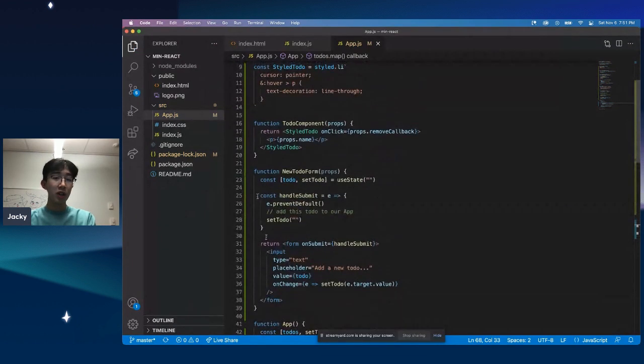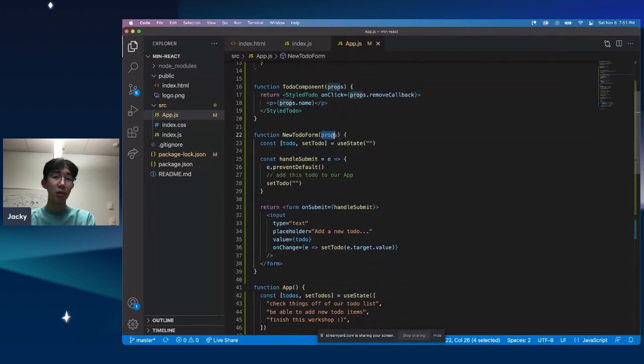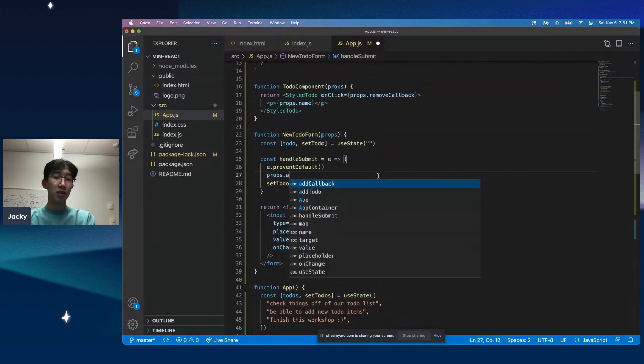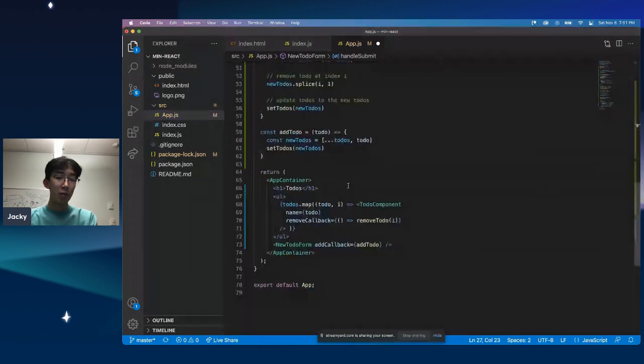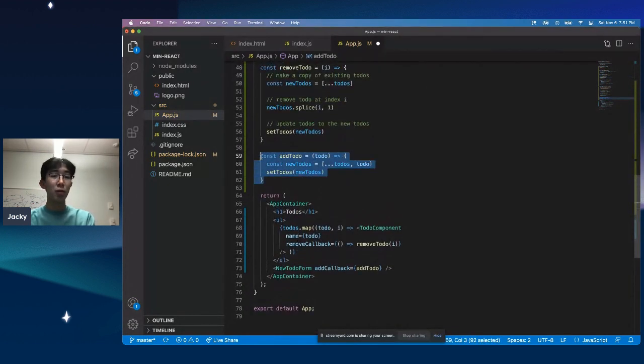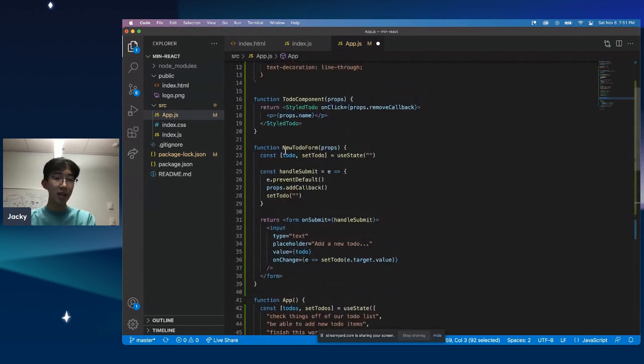So essentially now we have access to props.add callback to be able to add something in. Because once again, this is a function that takes in one argument, right? So we can actually pass in this to-do state, because we told React earlier that this single source of truth for this input box is this to-do state. So we can just pass in to-do into props.add callback. So we can basically just tell React, hey, I want to add the to-do.